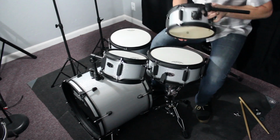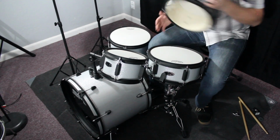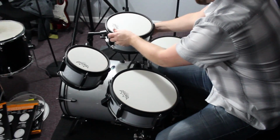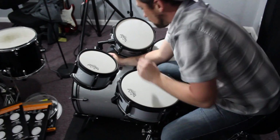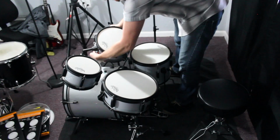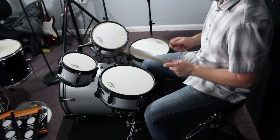Okay, tom. Now, if you only have two toms, put tom 1 up here. If you have three toms, put tom 2 right here. Pretty much the same principle applies. Make sure everything's tight so it doesn't move around. But if you have Superman strength like me, keep it on like a level 8, because these things will break.